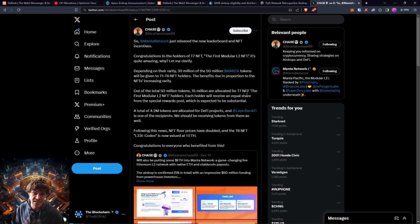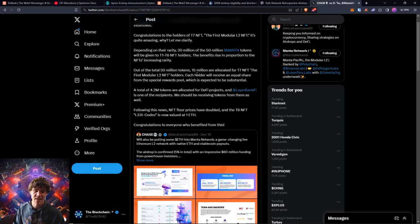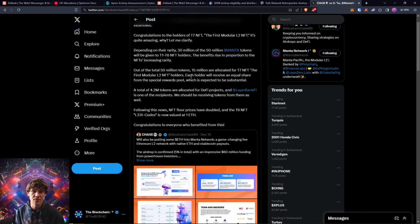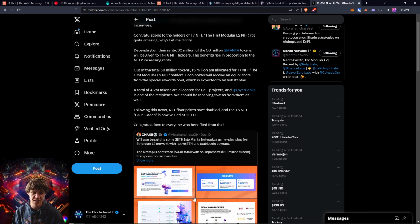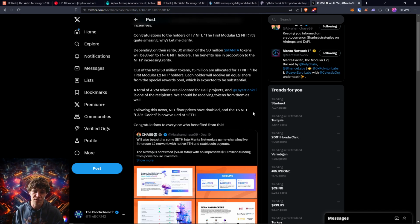So I was able to get one of these NFTs. I bridged funds in, and I got a kitty cat. I was able to unlock some of these boxes and get these NFTs. I had to buy a couple, but now I was able to mint this tier 7, so I will be able to collect a small part of this, and I think it might be about between 1,000 and 2,000 tokens. So right there, even if it opens at 50 cents, that's $500 to $1,000. It was a pretty hefty investment to bridge in here. You bridge 0.25 ETH, which is like $550 or $500, but you get access to those funds when you bridge over.